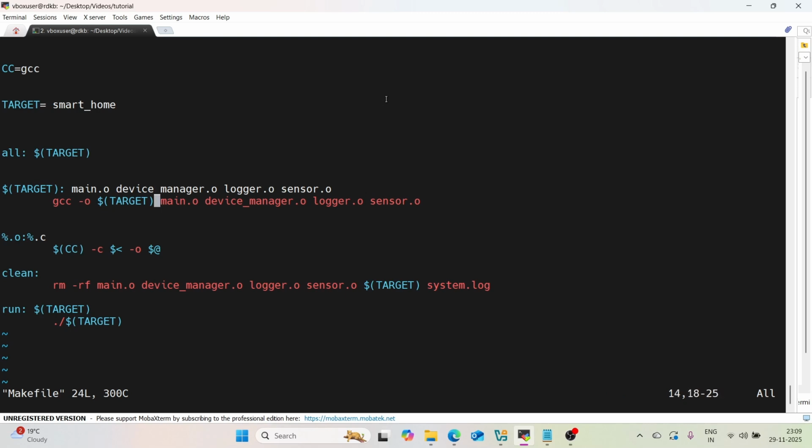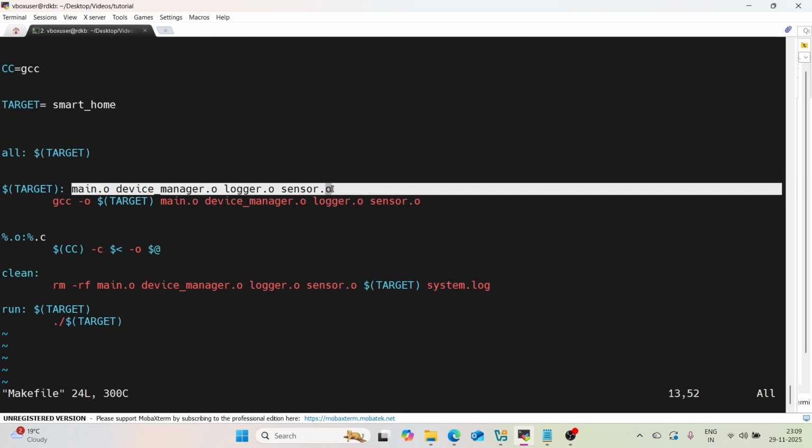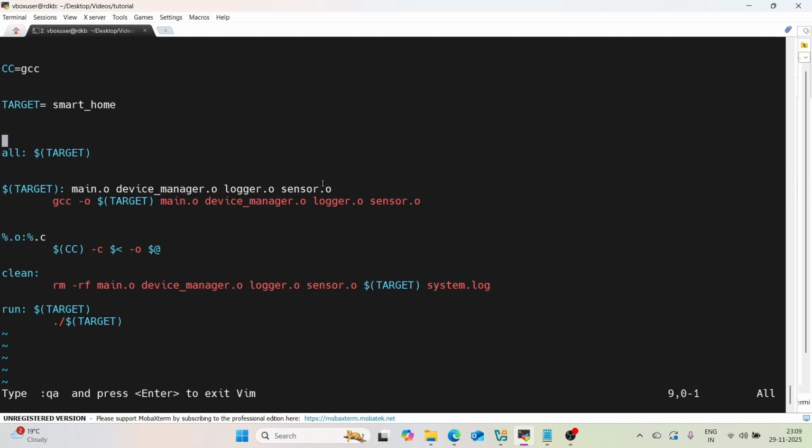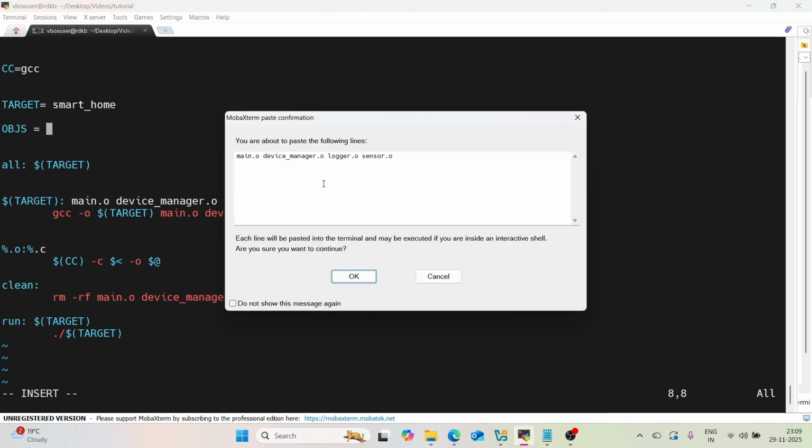Then we will change this rule as well, make it short. For that, I'll take from here, copy it. Then I take here objects. So these are the objects. So objects variable I will take, equal to, I'll insert all these.